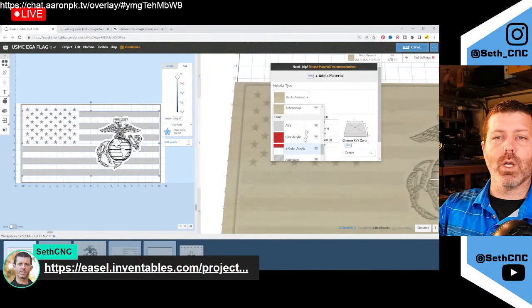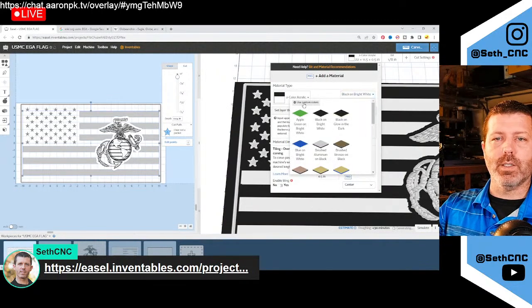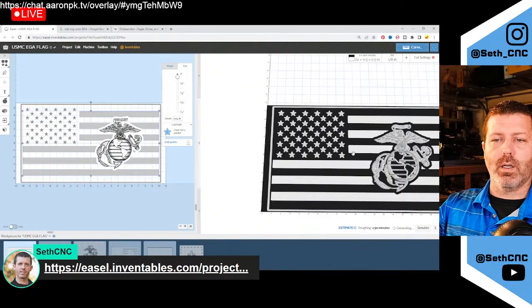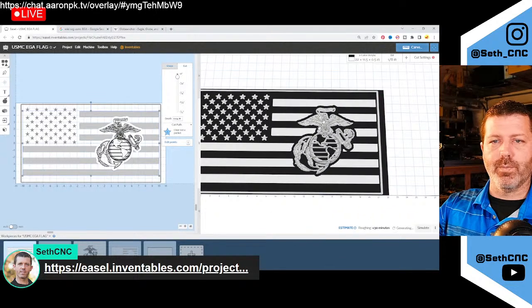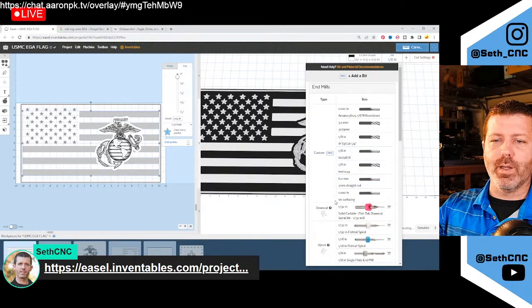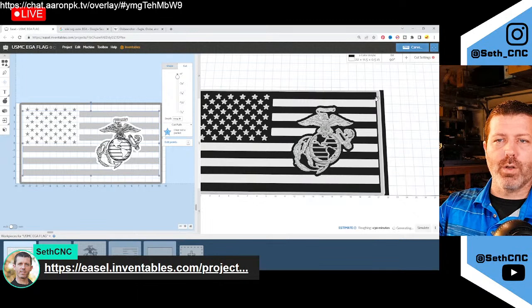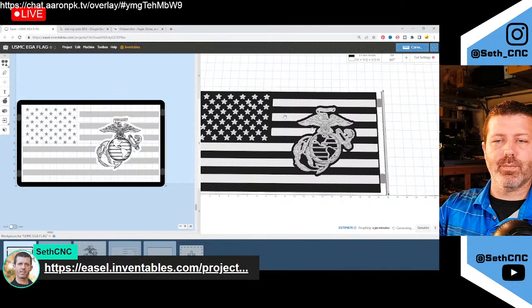So we can select something like this 2-color acrylic, and you can select different colors from, it says custom, but it's not a fully custom color wheel, but you can set up your own custom colors, right? So you get a different looking preview. Now with the 1/8 inch end mill for this, it's not going to look right. I'm better off to just select a V-bit and see what the preview looks like with that. Although it is going to slightly skew the perimeter here and the way that that gets shown in the preview.